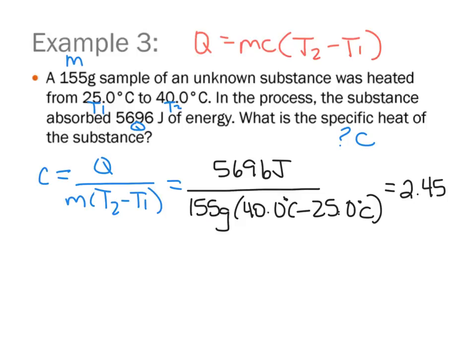Notice none of my units divide out, and that's because the unit for specific heat is joules per gram degrees Celsius. And so if we go back and look at the previous problem in example one, we saw that ethanol's specific heat was 2.45 or 2.44. So it's pretty likely that we could assume that this substance is actually ethanol.